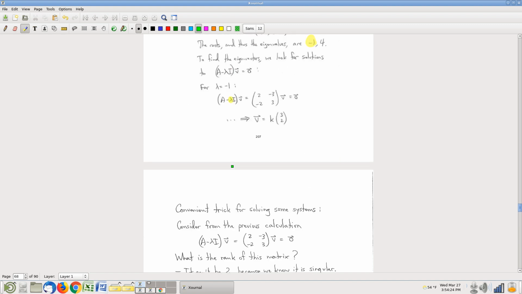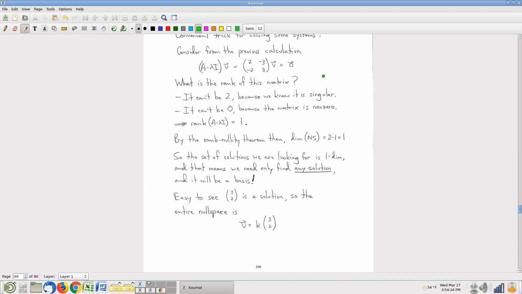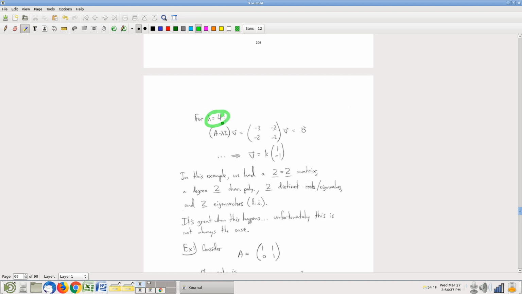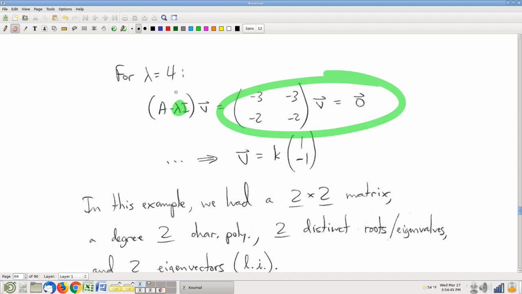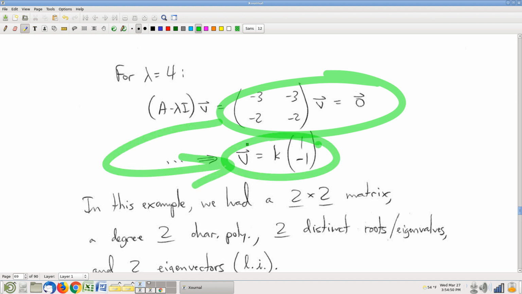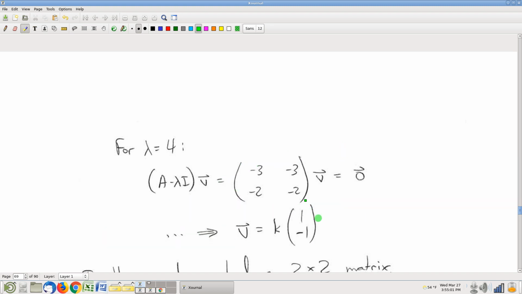Okay, moving along. So the question was asked, here we were considering this eigenvalue of -1. What about this eigenvalue of 4? Same deal. For that eigenvalue of 4, let me zoom back in. For that eigenvalue of 4, plug that in to there. Here's your new equation. And again, you can row reduce to find the eigenvectors. Or you can make another rank argument, which is what I encourage. Looking at this matrix here.